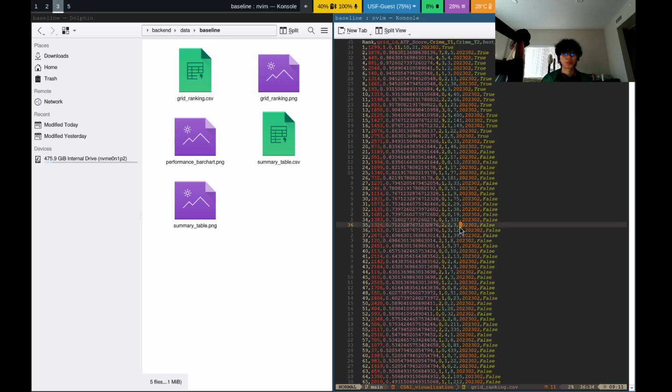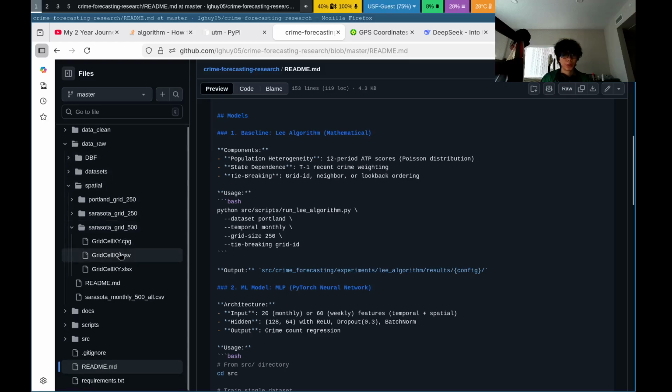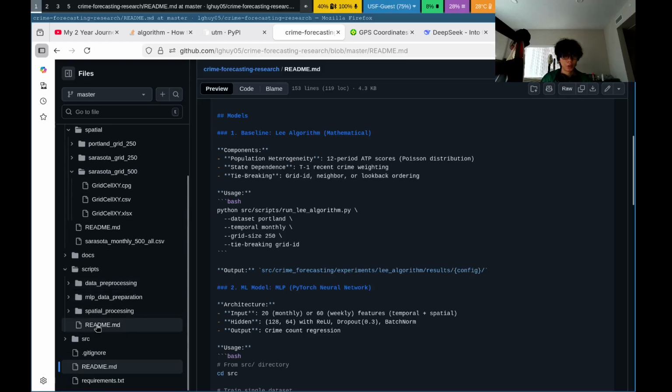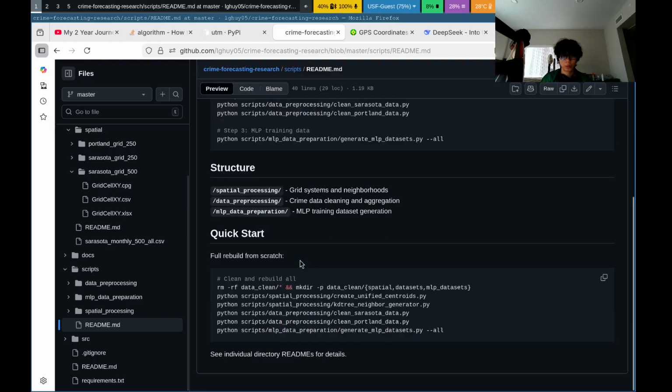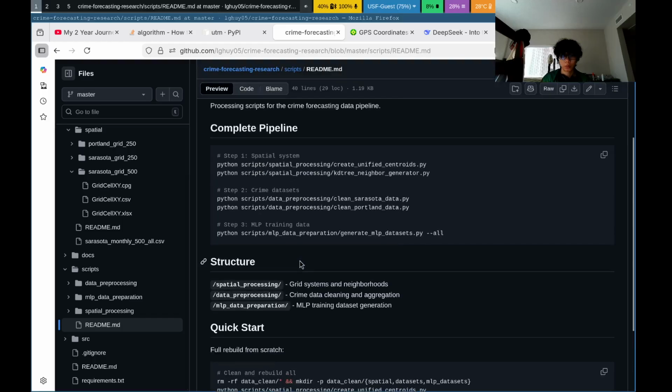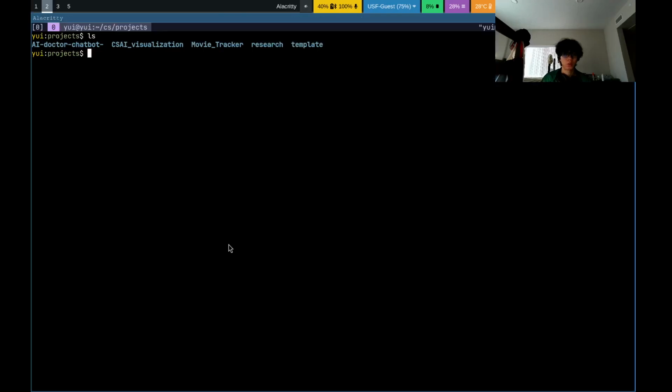Currently I inherit the model from my professor, and what they did is that when we get the output, let me try and search for the research part. Okay, CV research.